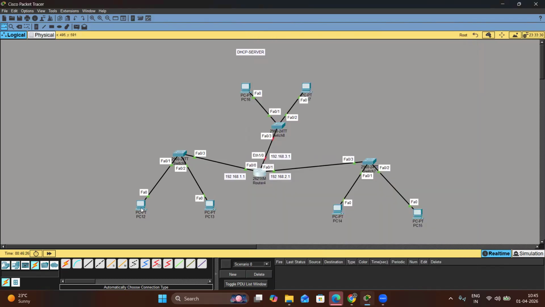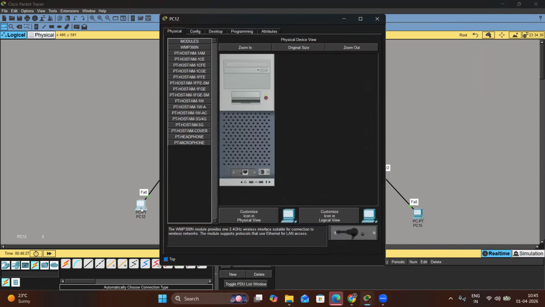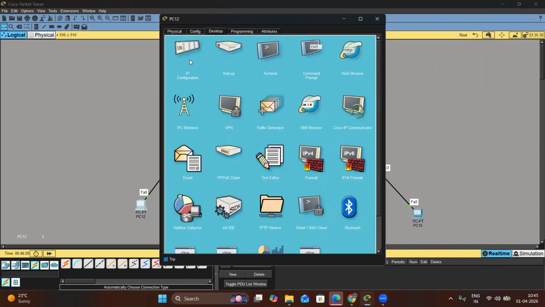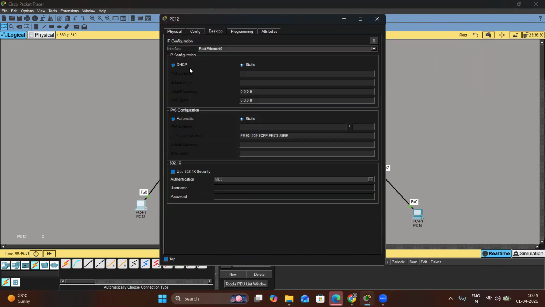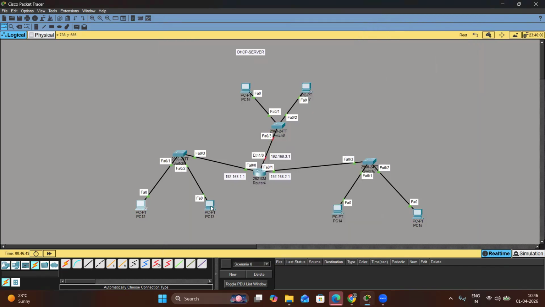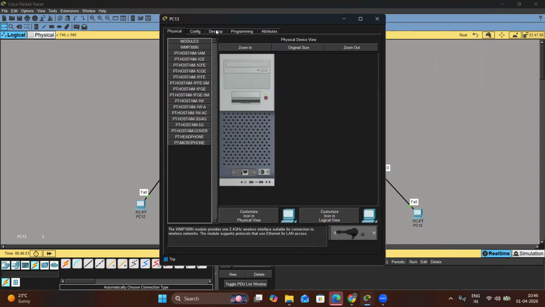It's time to click here, on the PC requesting the IP addressing. So here you can see that automatically your PC address, your subnet mask, your default gateway and DNS server are reflecting on the screen, right? So it's closed. Now it's time for this PC. Let's check it out.